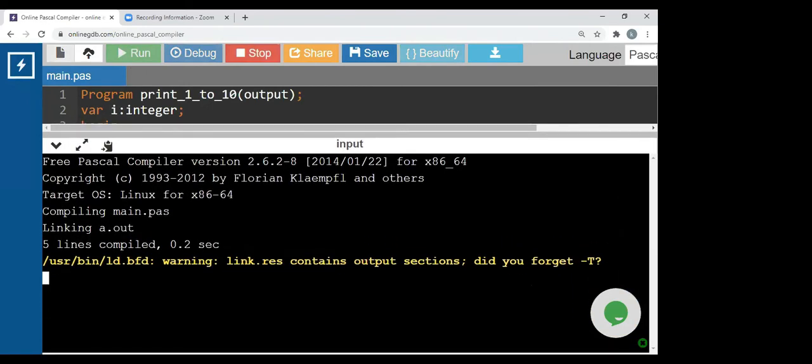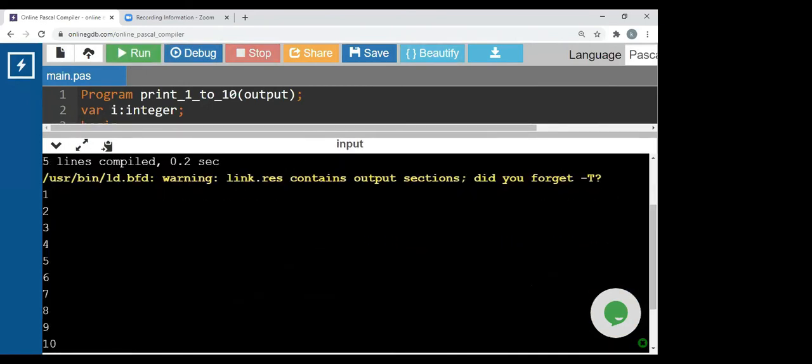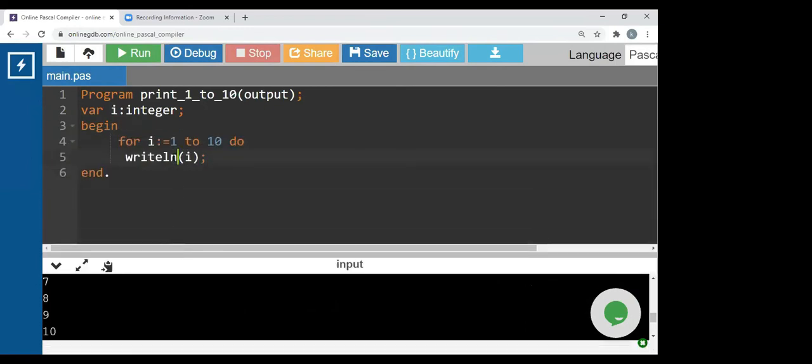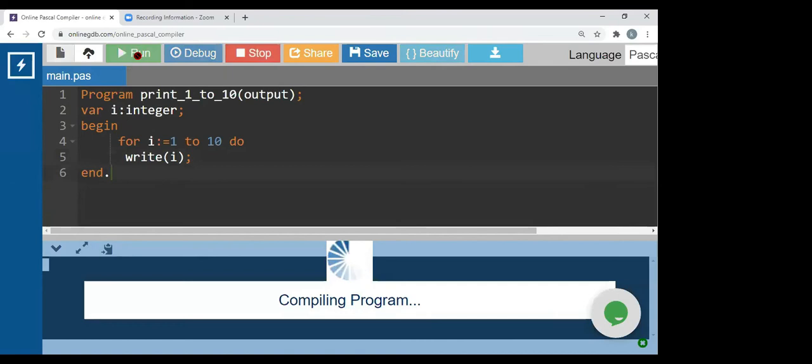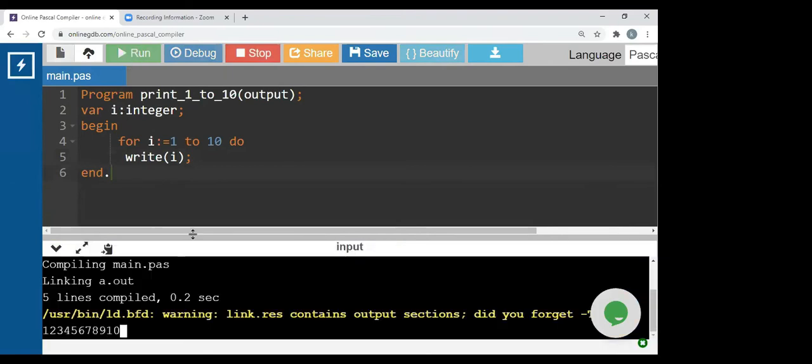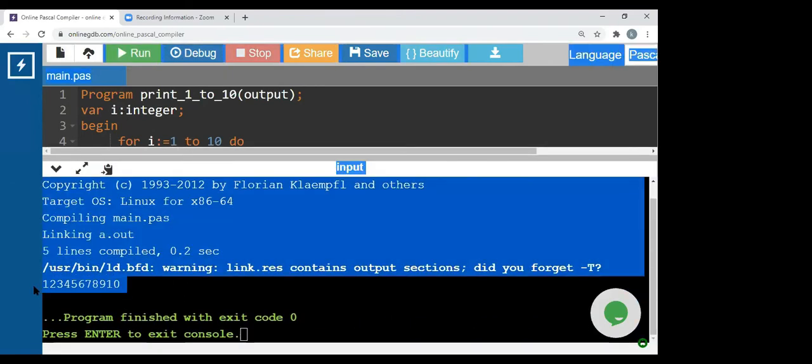That's an important point for MCQs also. In MCQs, you will have questions like this with only write. If you only see something like this, you will not get an answer like this. Instead, you will get answers without new lines, one after one, not with one line after one line, like this.